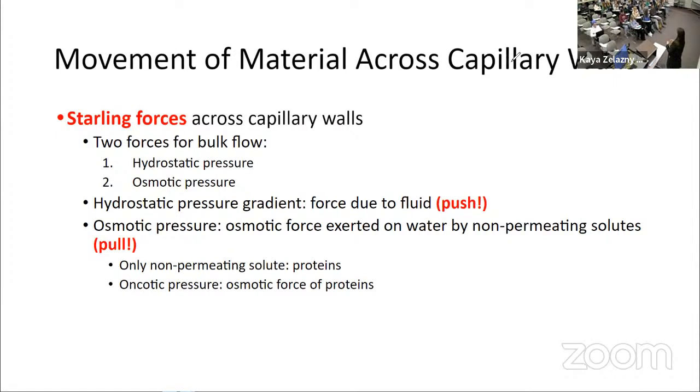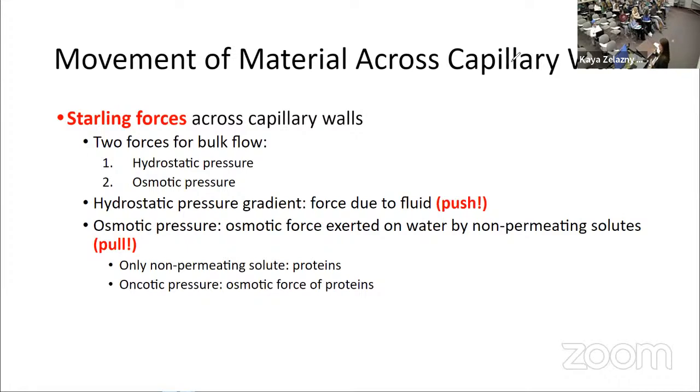Okay. So specifically when we're talking about osmotic pressure, these need to be non-permeating solutes. So they need to be something that can't just cross the wall on its own, can't just cross through our membrane. Because if we have a solute that can cross the membrane, has no problem getting through that phospholipid bilayer, then it would just move on its own. It doesn't need the water to move. So it needs to be something that can't move across that layer of endothelial cells easily, because that's why it's affecting the water instead of its own movement.